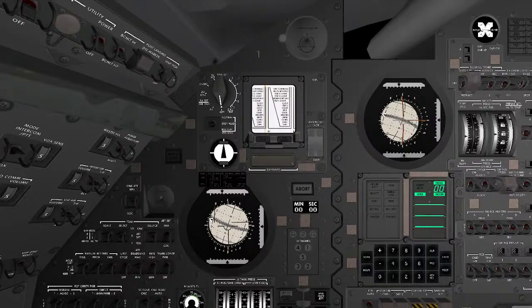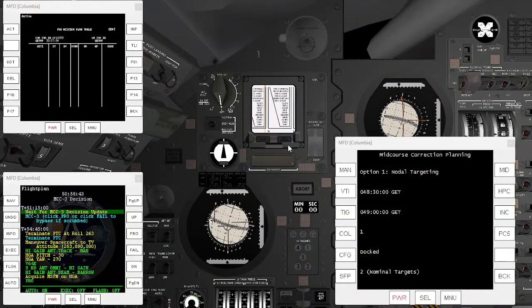Yep, option 1, SFP 2. Okay, that is exactly what it is. So we need to get a time of ignition. MCC3 is TLI minus 22 hours.